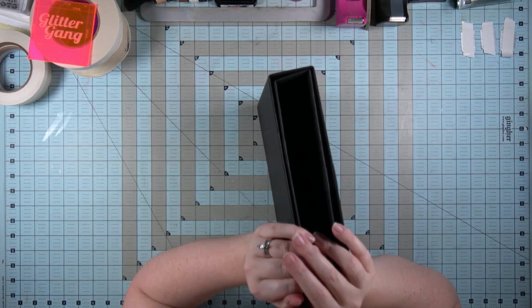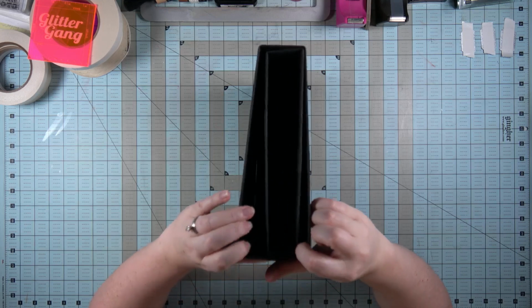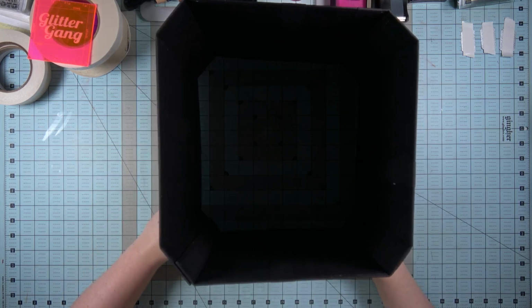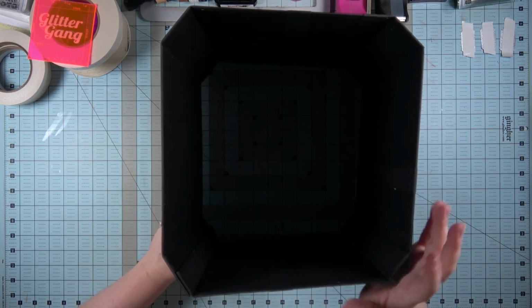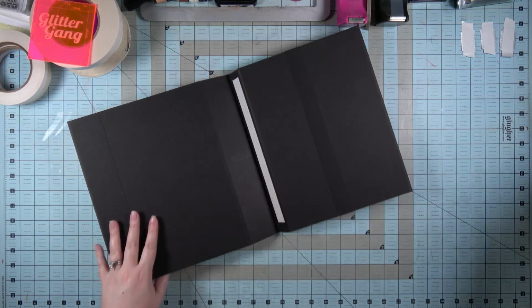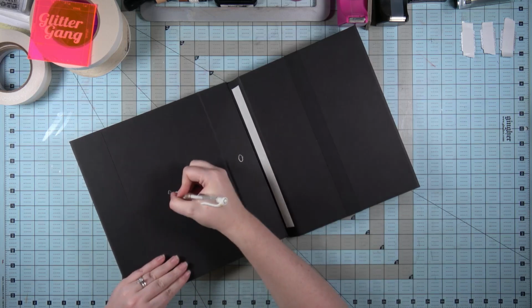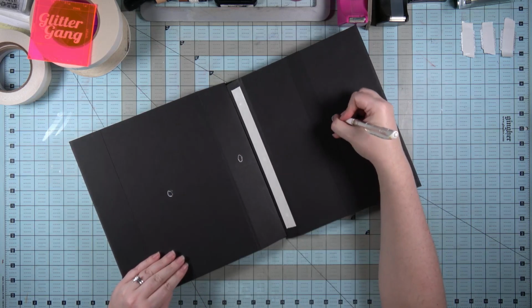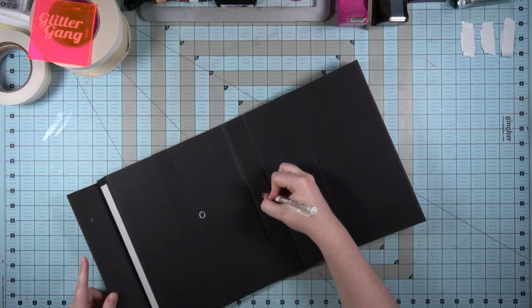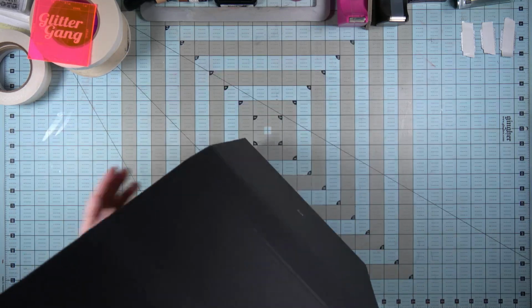Because these pieces stay on the outside when it becomes a Squawktagon, what we're going to do is take our white gel pen, and anything that's on the outside, we're going to write an O so that we know it's on the outside. And if it doesn't have an O, then we know that it's on the inside. These taped pieces, we know it's fine.